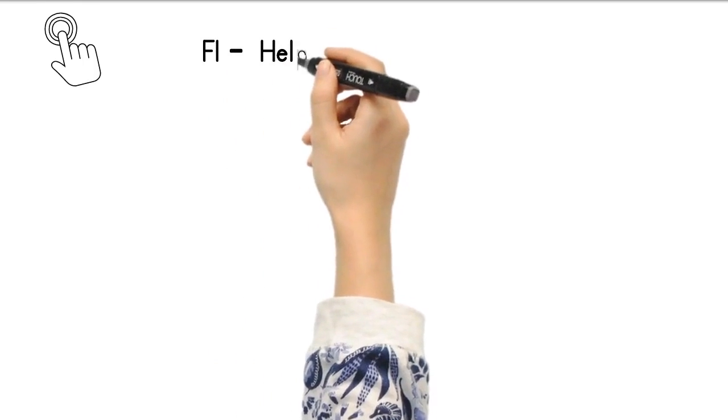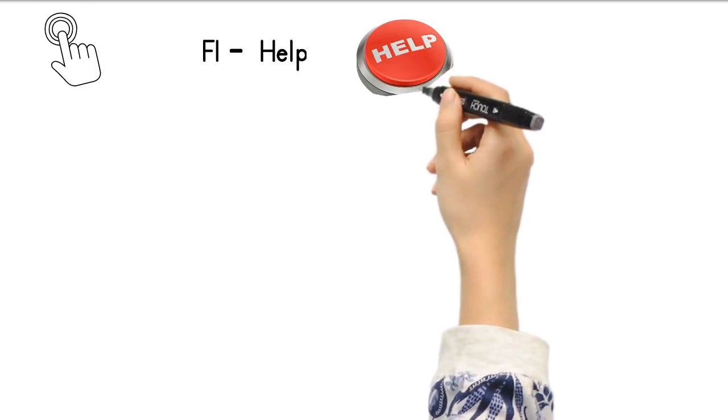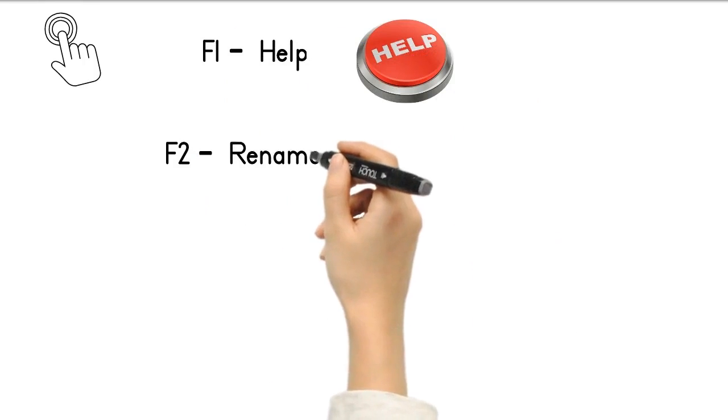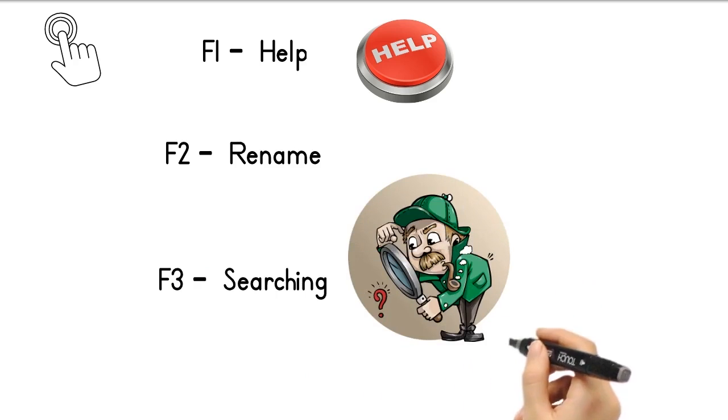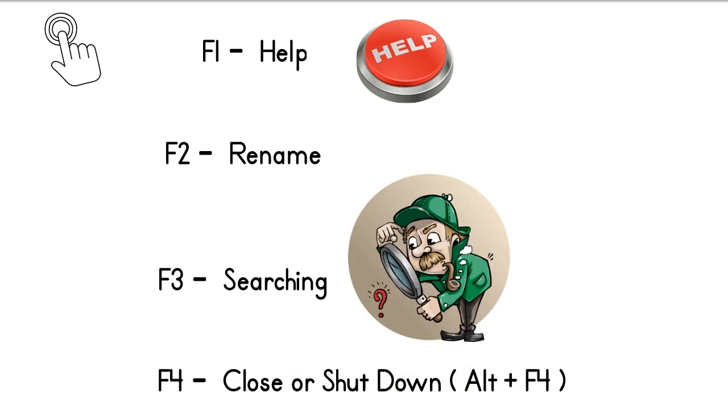So this is the first set of keys, like F1. F1 is for seeking any help. Let's say if you got stuck somewhere, just press the F1 key on your keyboard and you will get the help regarding that. And now F2 comes for renaming. If you want to rename any particular file, just click on F2 and you will get a rename option, where you can rename your file.